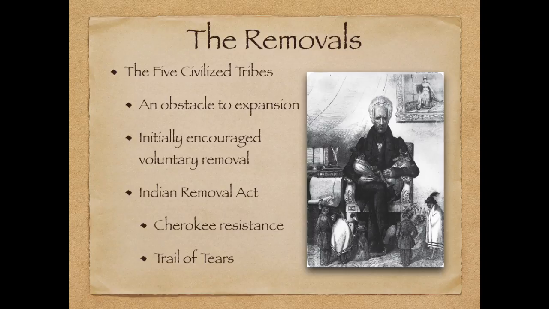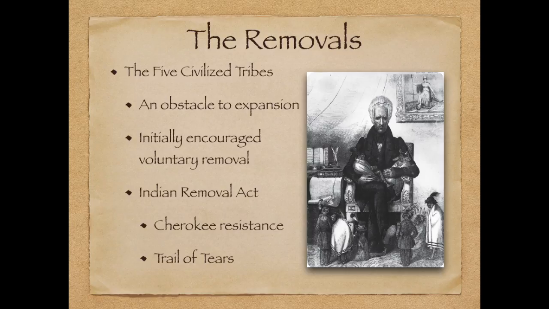Later, in another case brought before the Supreme Court, Worcester versus Georgia, he further clarified the position of the Cherokee tribe by holding that they were a distinct political community and entitled to federal protection from Georgia's claims. Jackson was not impressed by this ruling, and it was reported that he said, "John Marshall has made his decision, now let him enforce it." And he basically just ignored the ruling and allowed Georgia to do whatever they wanted.